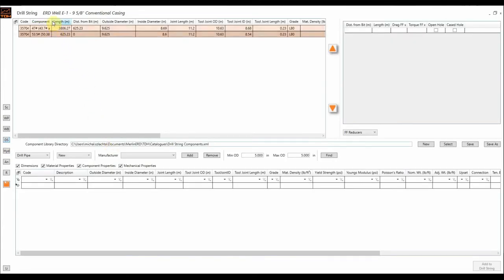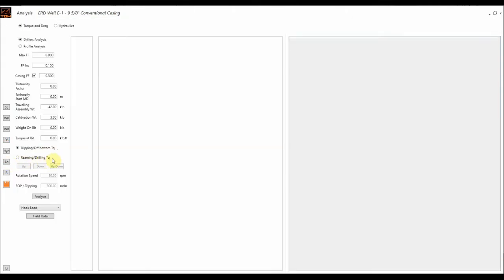Clicking on the DS button for drill string, let's look at our running string. In this case, you can see we're running in hole with two types of 9 5/8 casing. A longer section of 47 pounds per foot and a short section of 53.5 pounds per foot, extending from surface to round about 600 metres.